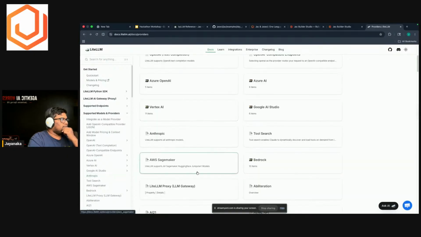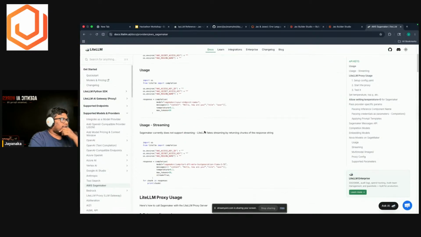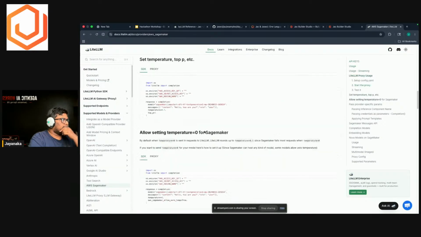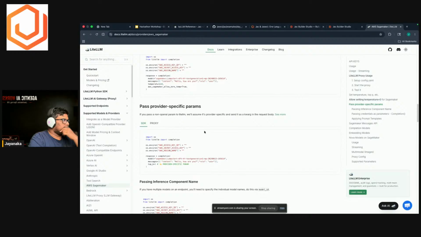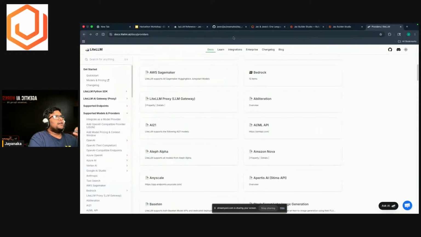Or if you want something like AWS SageMaker, there you go, model SageMaker, and you have to specify the model the way you define it. Each model can be defined in different ways in byLLM too.